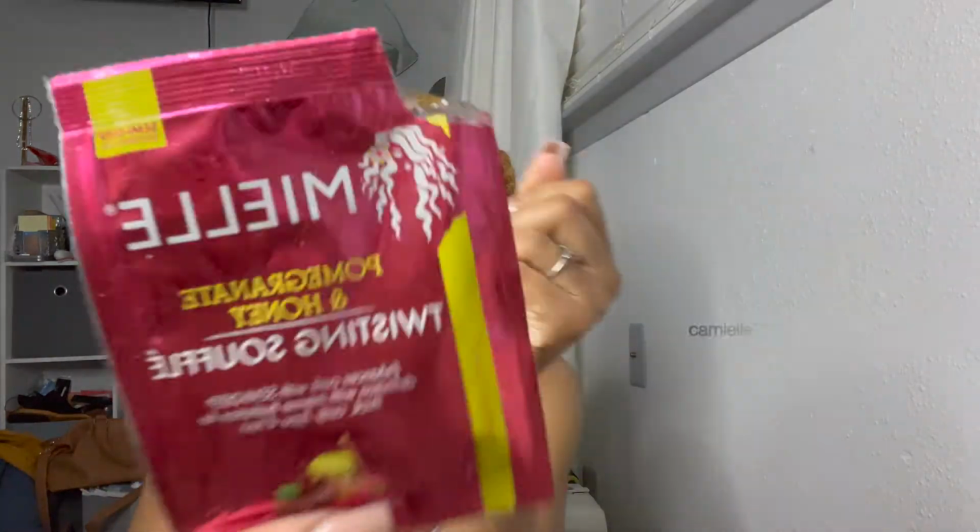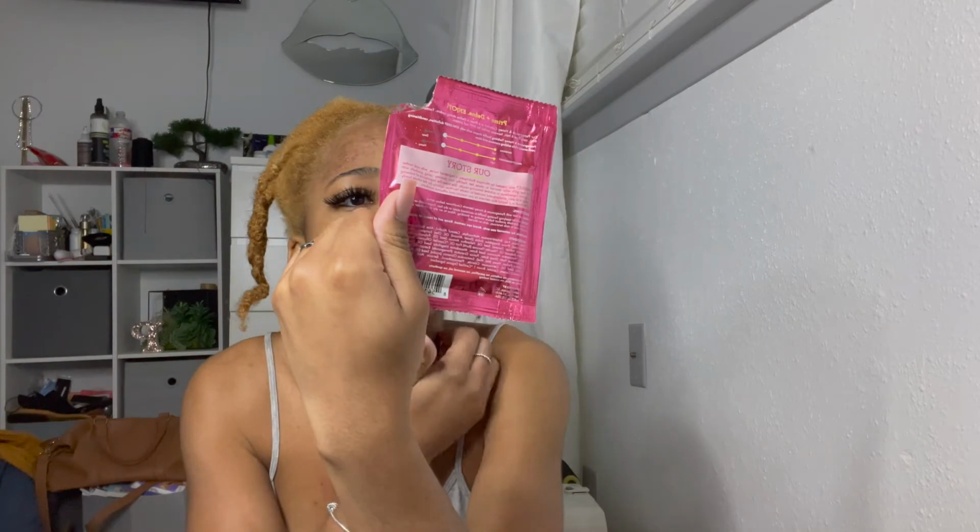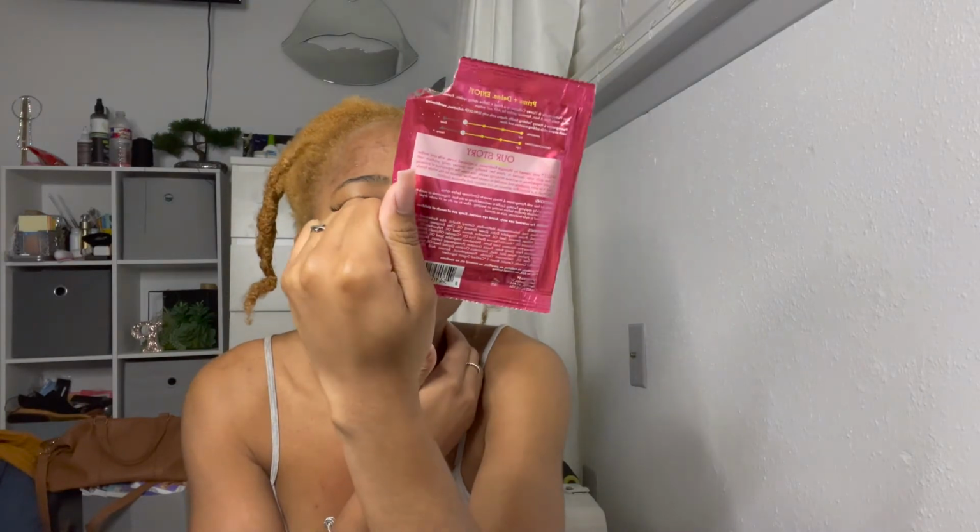And I also go in with this Camille, or what is it called? Mielle, or is it? What the hell is this called? Oh, Mielle, yeah, Mielle. It's a twisting souffle. Enhances curls with semi-deep definition with intense hydration for thick curly type 4 hair. Thick curly type 4 hair was all that I needed to see, honestly. If anything is for type 4 hair, I'm gonna get it because it's hard to find something that's actually for type 4 hair.